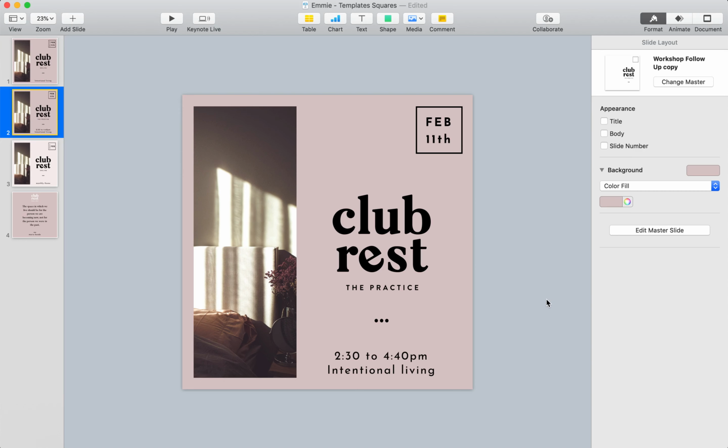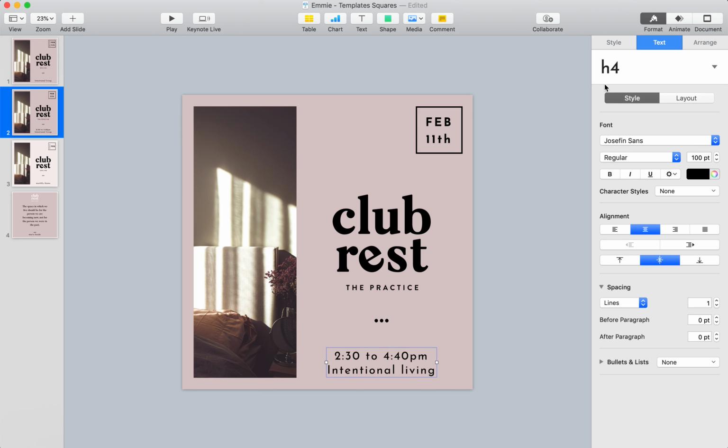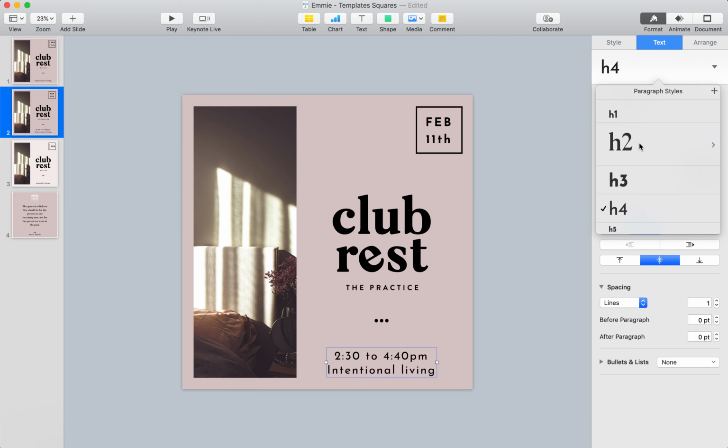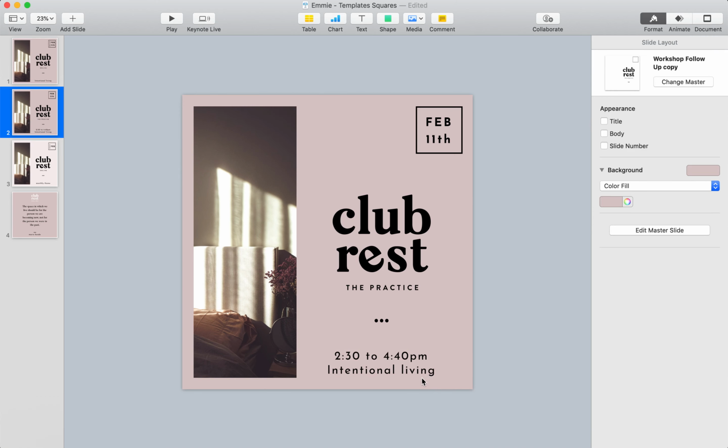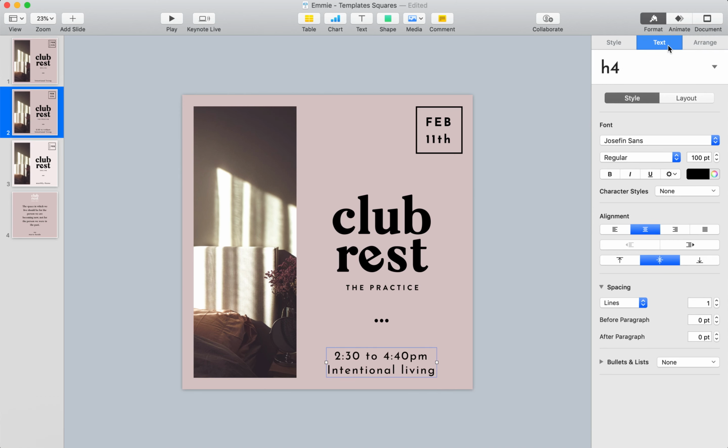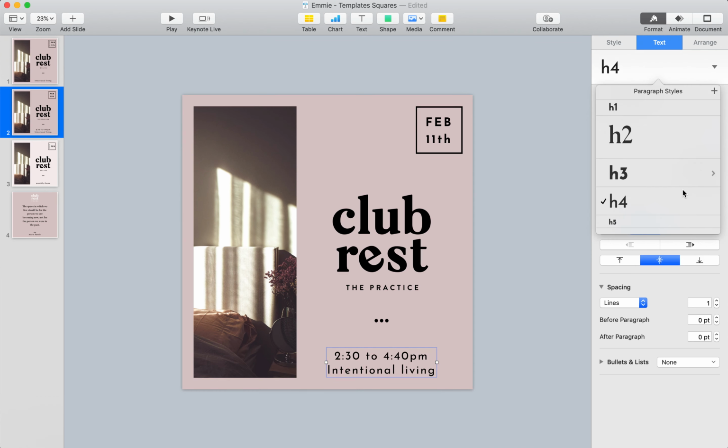One of the things that I've set up in the templates is the fonts. So it just means that you have the option to edit fonts based on a style. So basically I've got everything set up under paragraph styles, and you can find this if you select a text box, and then under format, if you go into text, you can find a drop down which allows you to see the paragraph styles that I've selected or created for you already for the document.